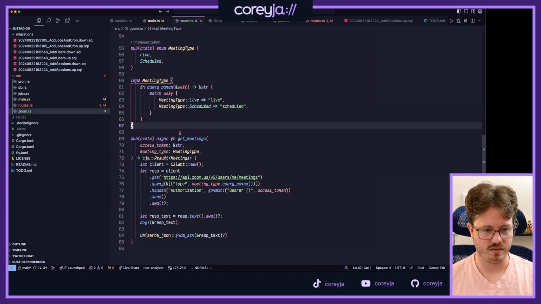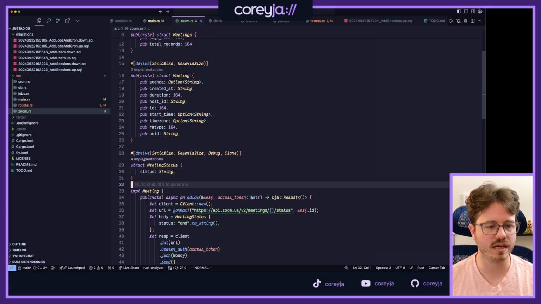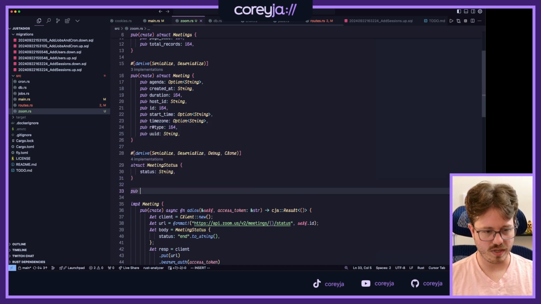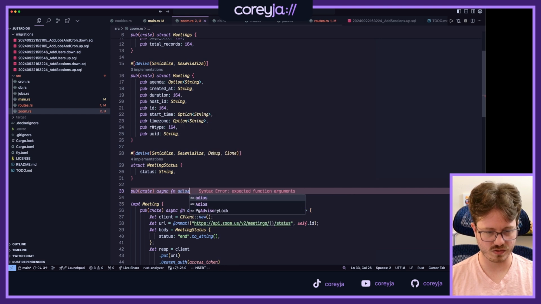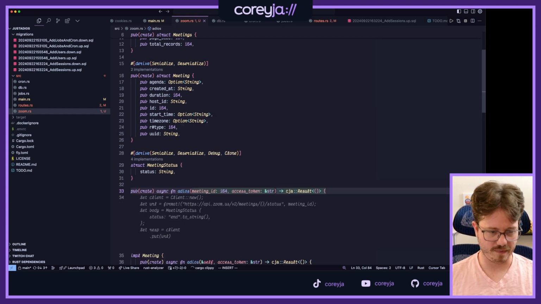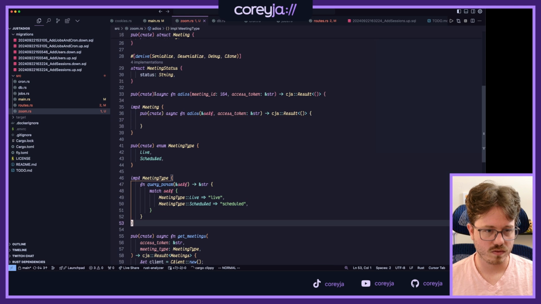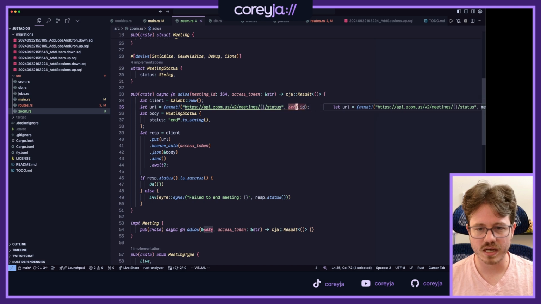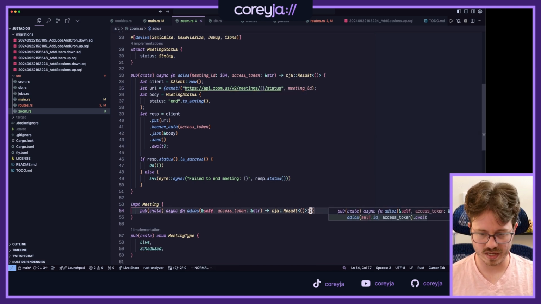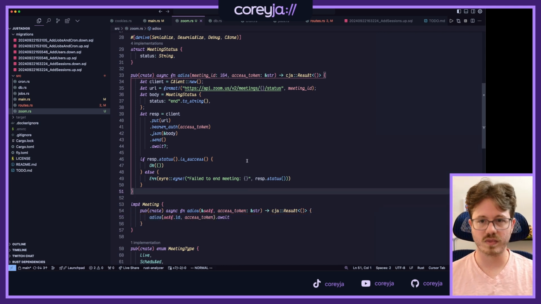So let's go back here. I can't make my adios an impl on that because I only have meeting ID. So pub to the crate. Async function adios is meeting ID and access token. Yeah, and then it's basically the entire body of this is here. This then is meeting ID. This then is just calling adios. Okay, that's better.